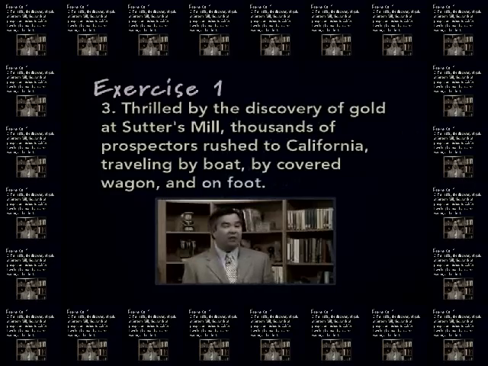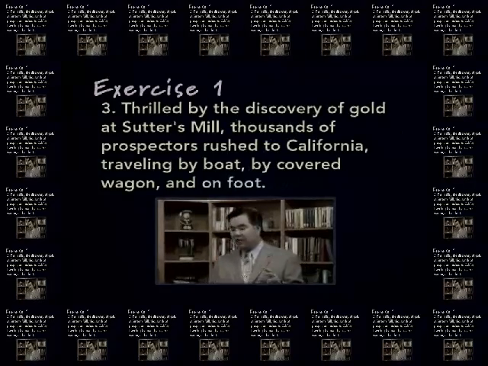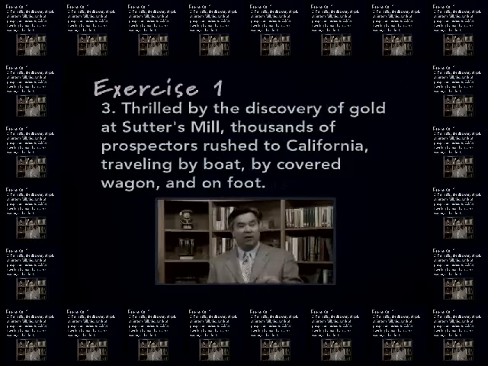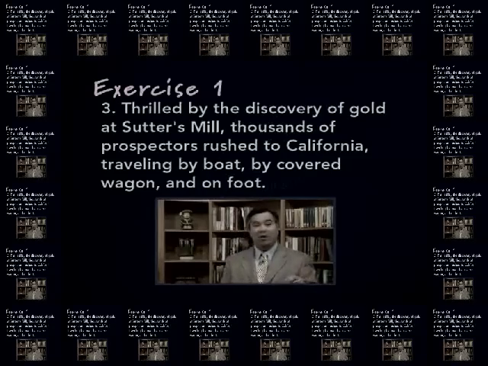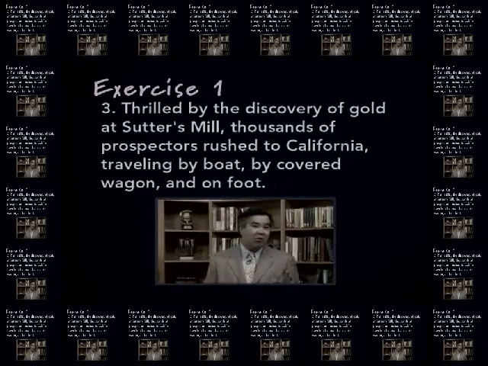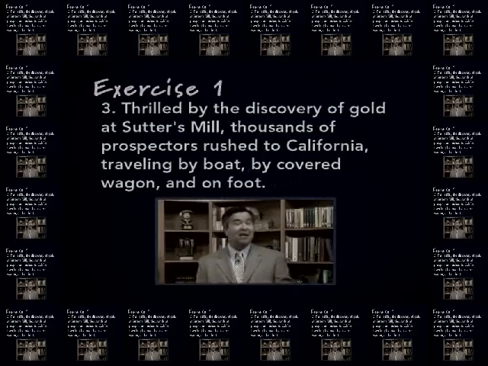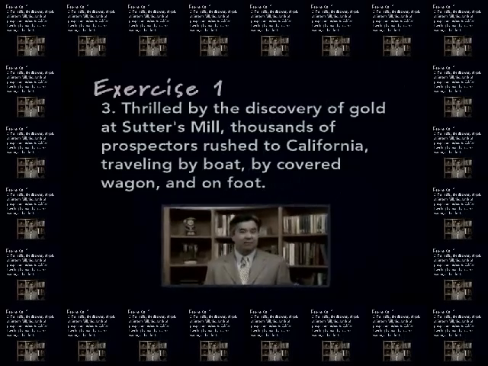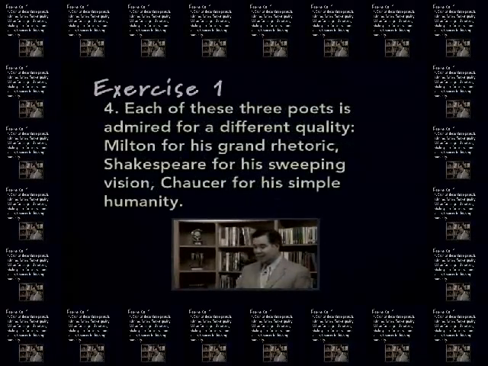So one good way of correcting this sentence would be to end it with the phrases by boat, by covered wagon, and on foot. And that would give us the feeling of parallelism that we're looking for by having 3 items all set up in the same grammatical form: a preposition followed by the mode of transportation. The exact word doesn't always have to be the same as long as the grammatical structure or form is the same. That's what parallelism is all about. Let's look at our next example.